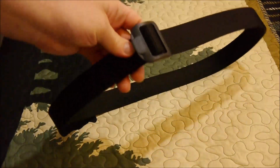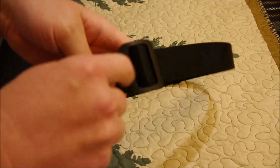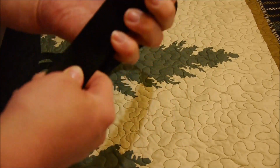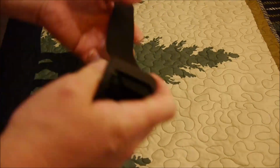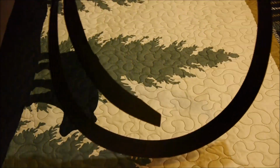The black on black's probably not showing up, but not a bad belt. But like I said, it's plastic. I'm actually going to be giving this to a buddy of mine because he was complaining about his belt not holding his pants up very well. So as soon as I see him again, I'm going to give it to him. I haven't seen him since the last hammock hang, but I wanted to touch on the nylon belt real quick.